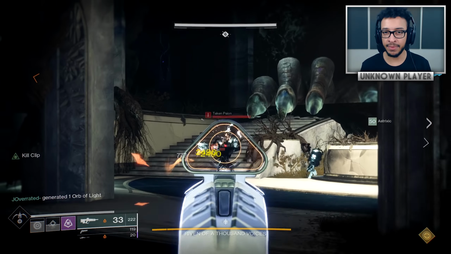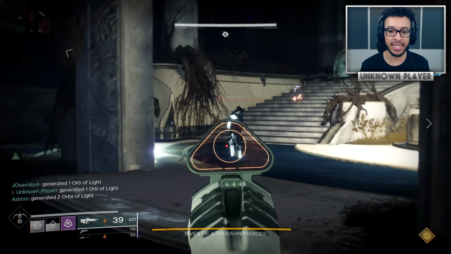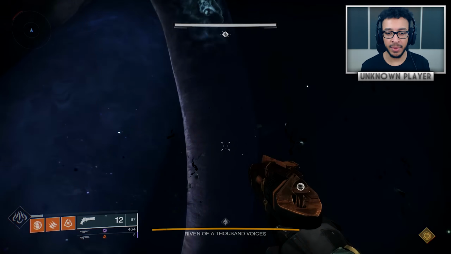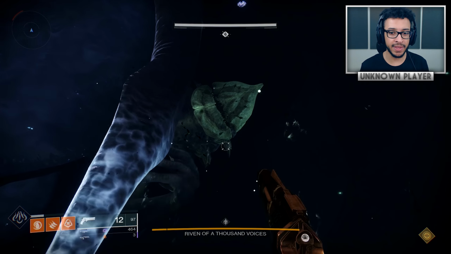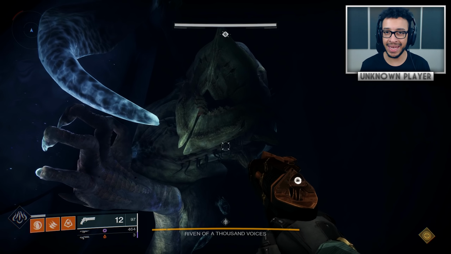I'm not going to do an in-depth tutorial of exactly how to beat Riven because it's very complicated and would probably take 30 minutes, but here is the general gist of what you have to do. The very cool concept is that you've got Riven, this enormous Ahamkara, crawling around this huge pillar in the middle and poking her head into different rooms.